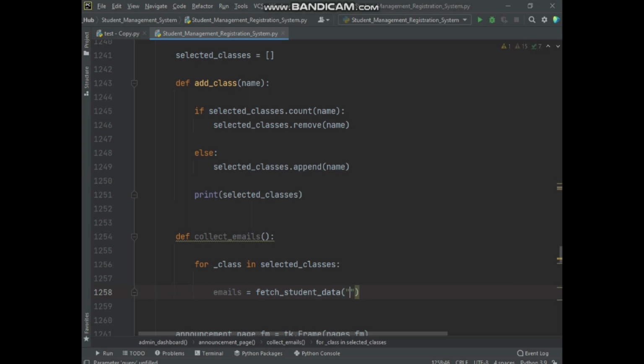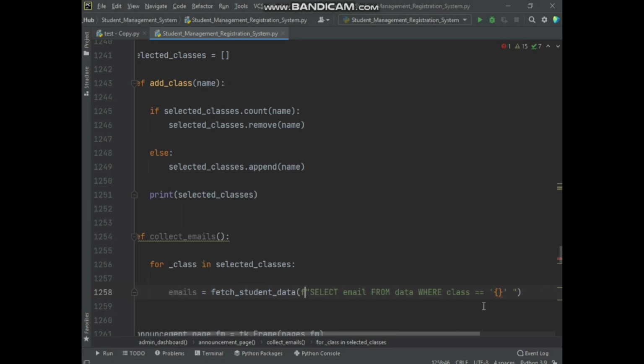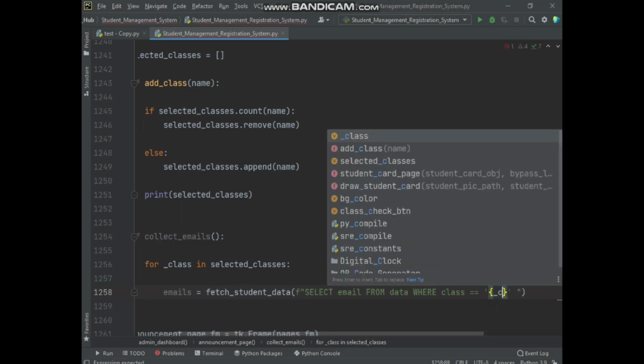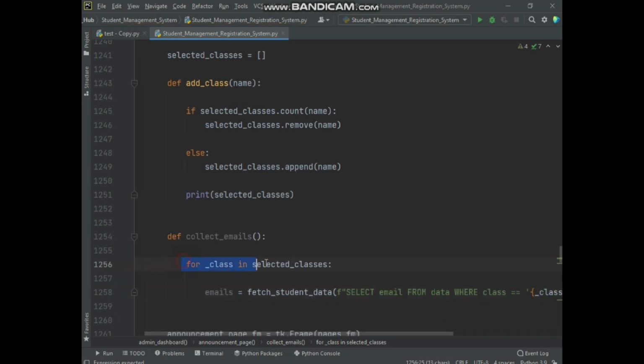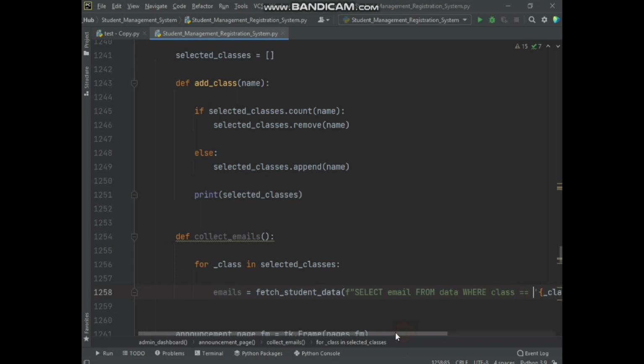Here I will write a query, which will fetch the students' email addresses from each of the selected classes. Here in the for loop, this query will fetch the students' email addresses from each of the selected classes.